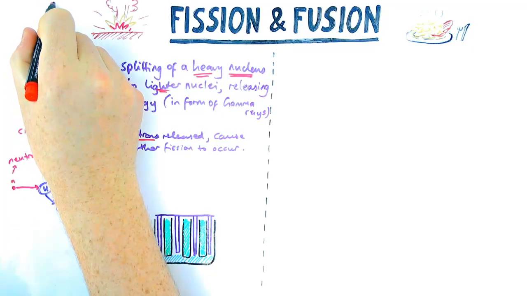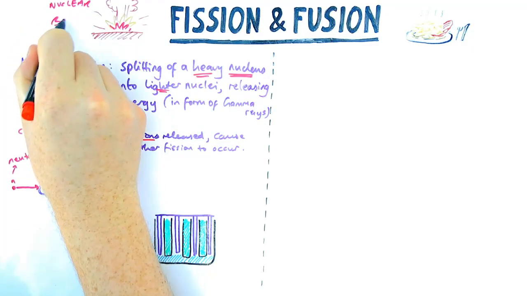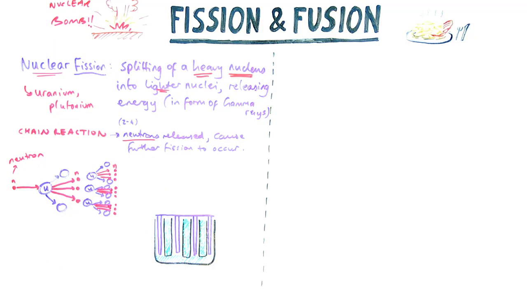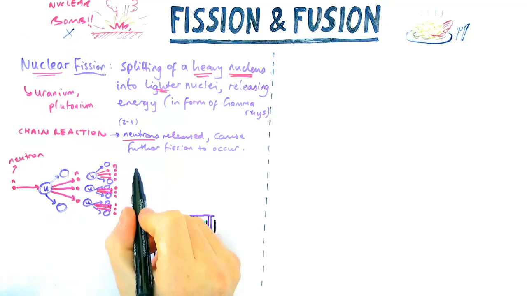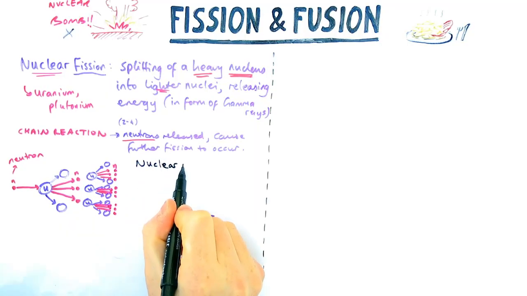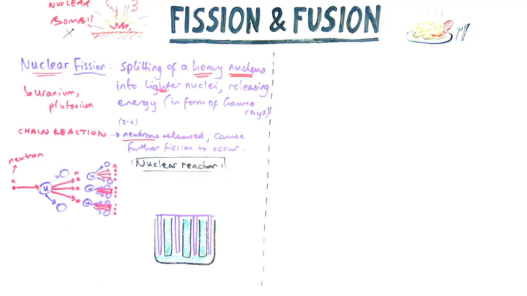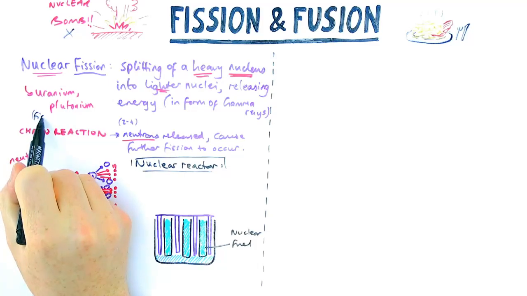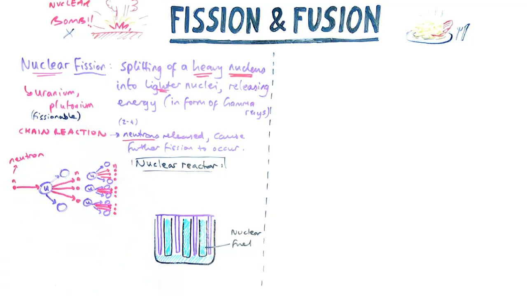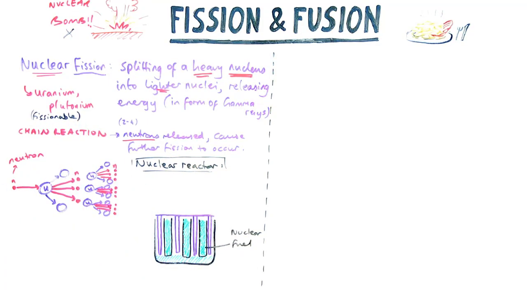So that's the difference between fission and a chain reaction. A chain reaction is lots of fission happening due to those neutrons being released. And if that happens, you get a nuclear bomb if you don't control it. Obviously, we do want to control it in a nuclear power station. So what we would use is a setup like you see below. So in a nuclear reactor, you don't just have nuclear fuel. You have a couple of other things as well. So you've got the fuel, which is normally in a tank, in this rod or cylindrical form.